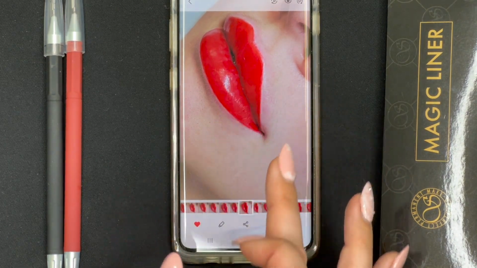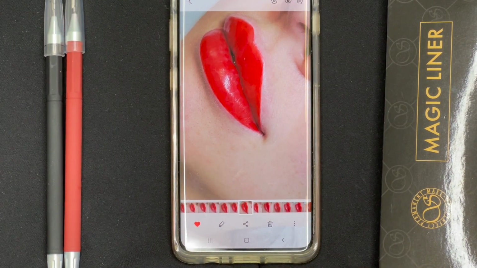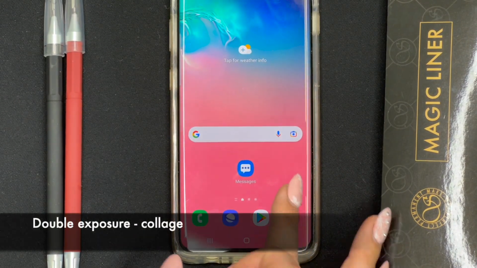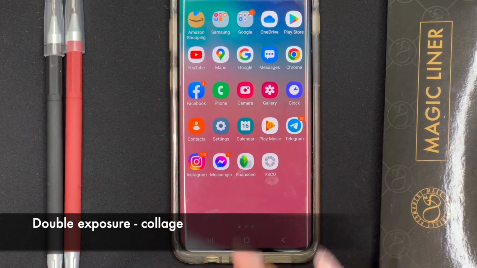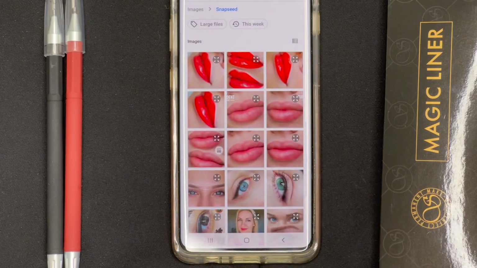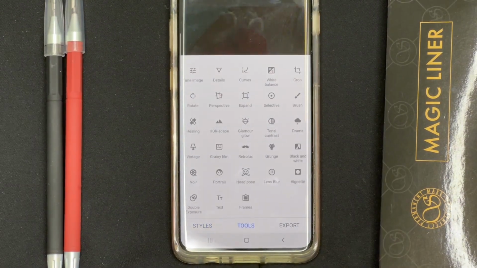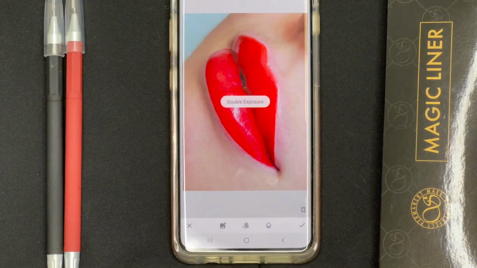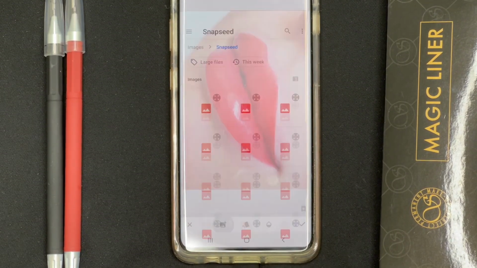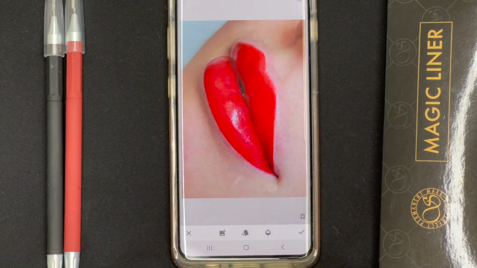Now if you would like to make a collage with Snapseed, let me show you how I am doing it. I go into the Snapseed program, and for example I open any picture that I have. I go to tools, double exposure, I go to plus, and I choose for example this picture.